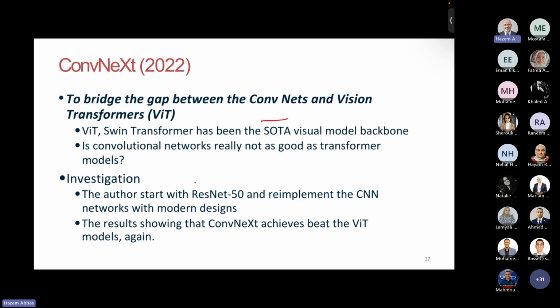So they used ResNet 50 and they re-implemented the CNN network with better design. What they showed is that the ConvNeXt architecture has outperformed the vision transformer. So it is not dead.